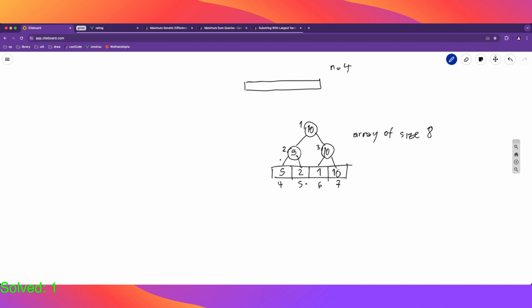So remember, if you want to find the maximum in this range, you have one index for the left side of the range and one for the right side of the range, and then you go up.